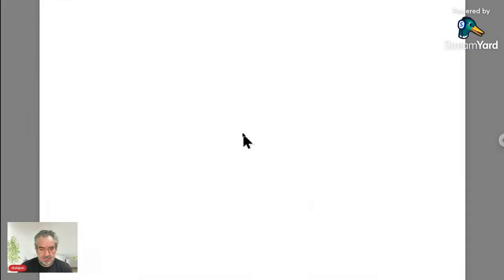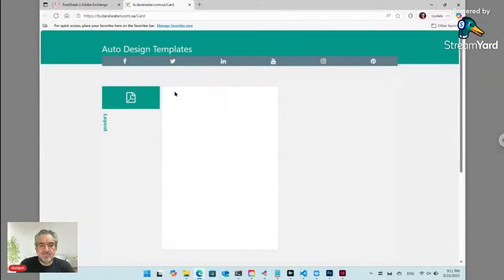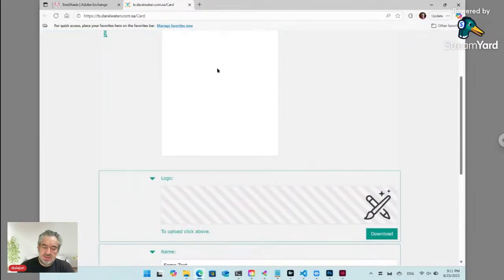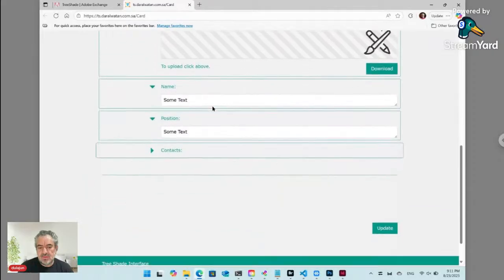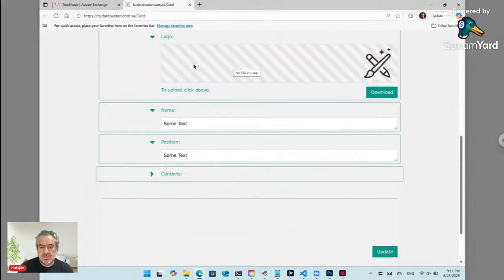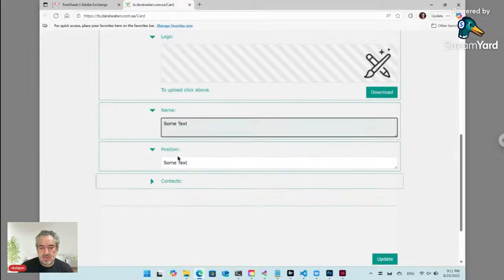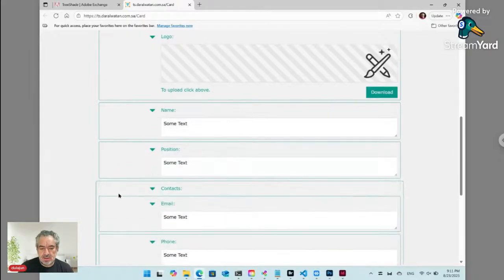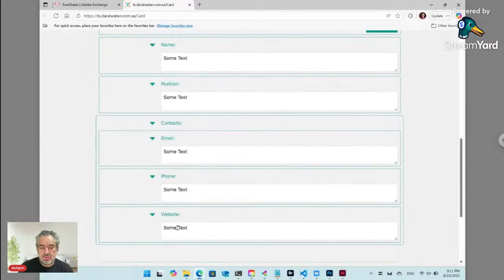Click yes. You will have this preview for the empty document, and here you have the content. Here the logo, the name, the position, and here sub-content in one group: contact, email, phone, website.